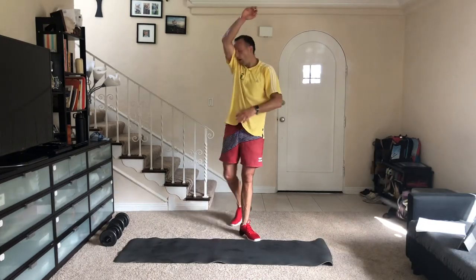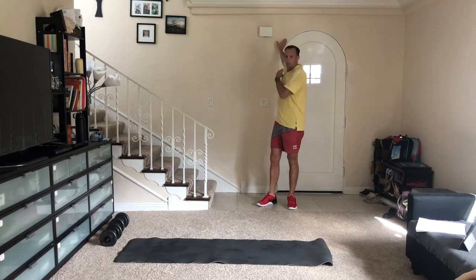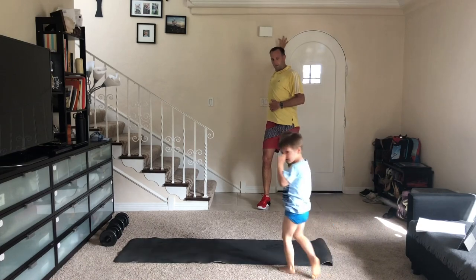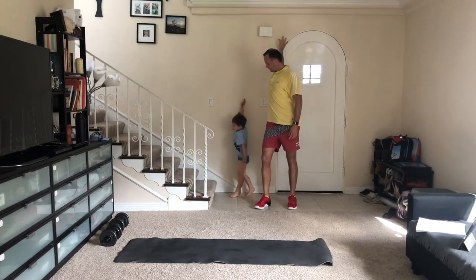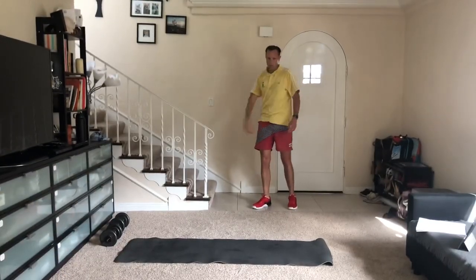All right, final one, last stretching. Put your hand above your shoulders and turn it sideways. Feel the stretch in your shoulders. Switch it.